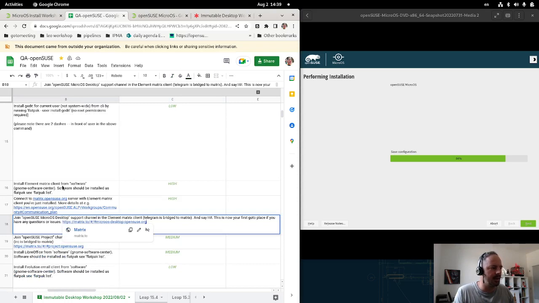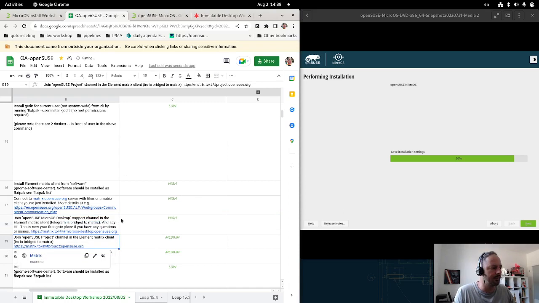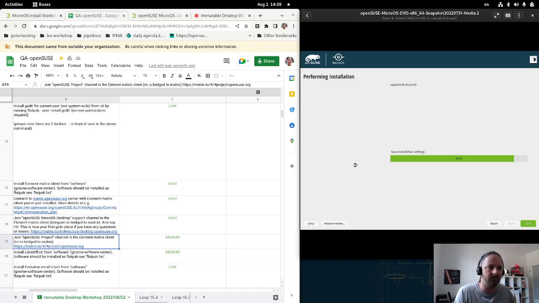We will install Element, a Matrix client, which people like to use with all of our IRC channels, Telegram, and Matrix bridge, which is all bridged to Matrix. Element is a Matrix client, so as part of the example you can use whatever you want. If you want to use a Telegram client, feel free to do so.